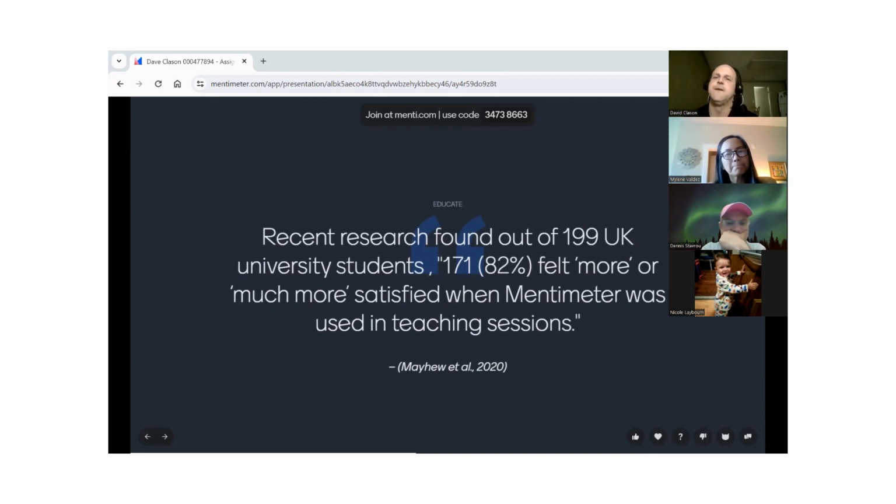So Mentimeter fits Malcolm Knowles' related assumption that adults seek out additional training when there's a need that's relevant to their daily life. So this was relevant to my daily life, and I definitely used it before this presentation. I spent about 4 hours in Menti Academy, and it's actually really, really good. So it's good for not just the learner, it's also good for the person that's facilitating the courses.